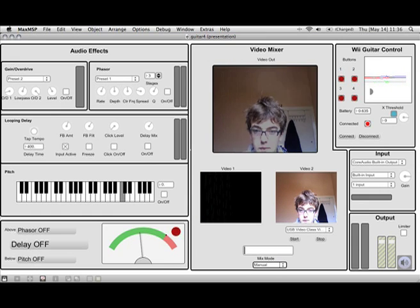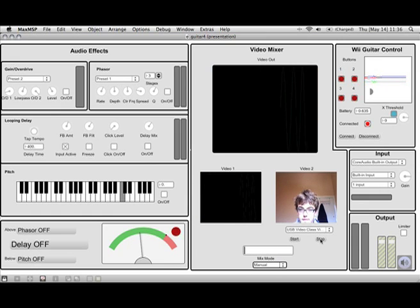I'm going to set this to manual, get rid of me for a second and press stop on the video. Other features I haven't talked about include the threshold, meaning you can change how far you have to move the guitar for the effects to turn on - you can see the little dot move. That shows you how fast the delay responds - you don't have to move it as fast to turn the delay on and off.